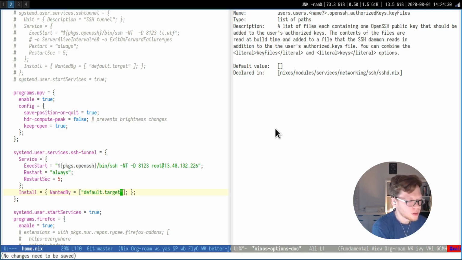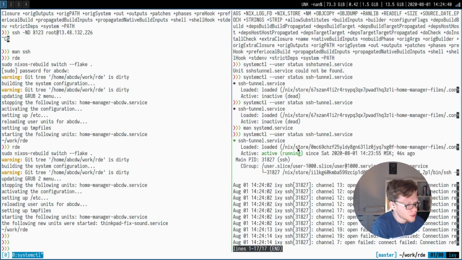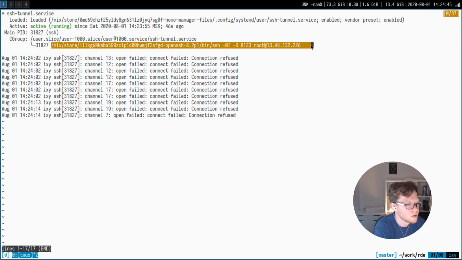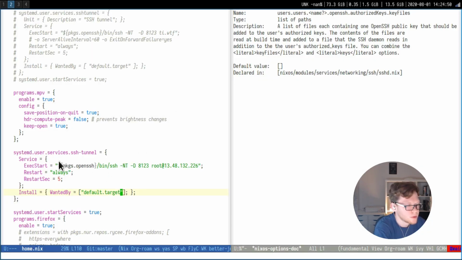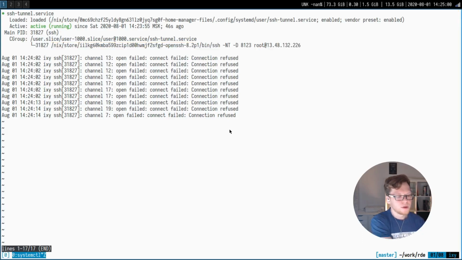Cool. We have created a systemd service, which starts an SSH tunnel with this long command that we described right here. And it even works.